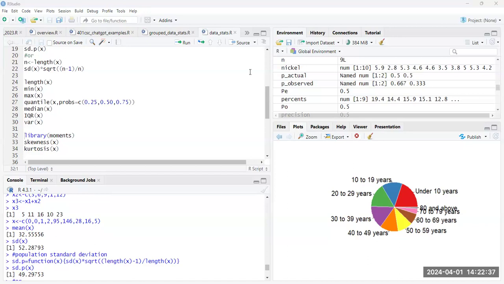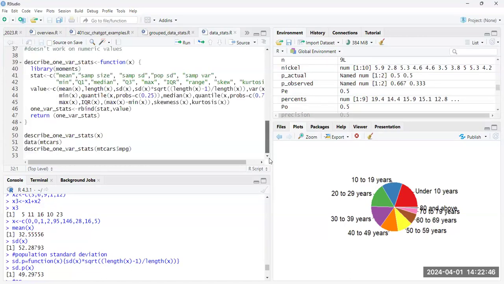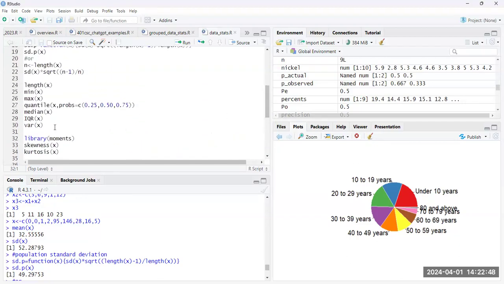So keep that in mind as you're doing these examples, because if you're calculating the sample variance, then you can just use the var function. But if you're calculating the population variance, you're going to need to use a trick similar to what we did up here, just without the square root. So you would calculate the variance times n minus 1 divided by n to get the population variance.